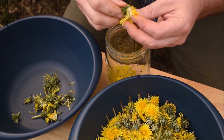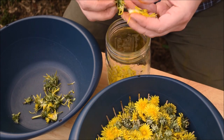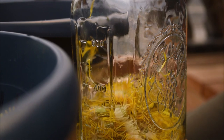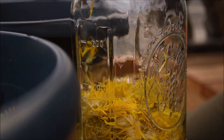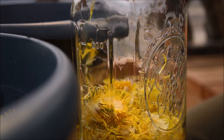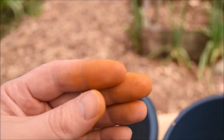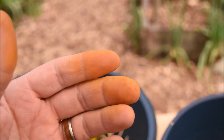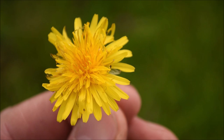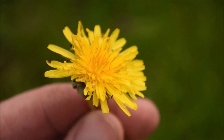It's important to note that because I hope to cultivate the naturally occurring yeast on the flowers, they will have to be used fresh in the batch and not steeped in boiling water, like what you would see in most dandelion wine recipes. Steeping will kill off the wild yeast, which is fine if you're going to introduce a packet of commercial yeast. By not steeping the flowers, I'll have to be extra picky about quality, because I don't want to introduce any extra competing bacteria or molds. For that reason, I'm carefully avoiding any flowers which are aged or have been nibbled on by slugs.